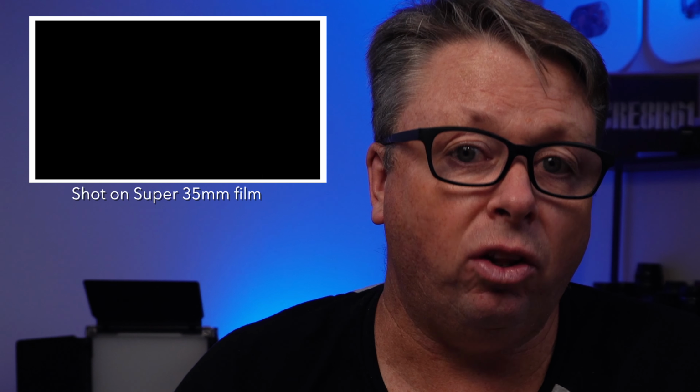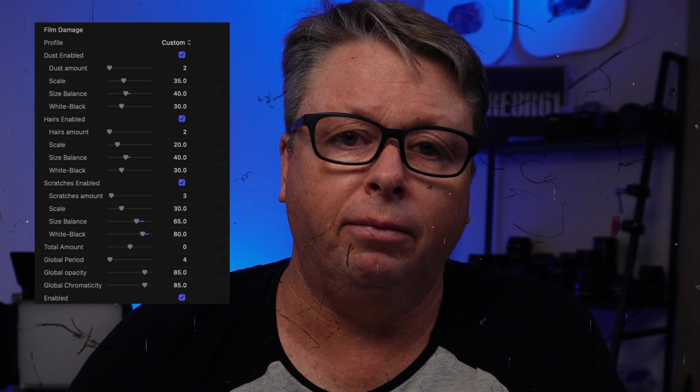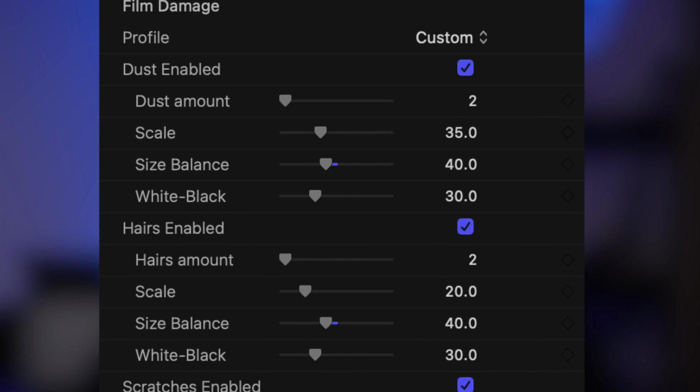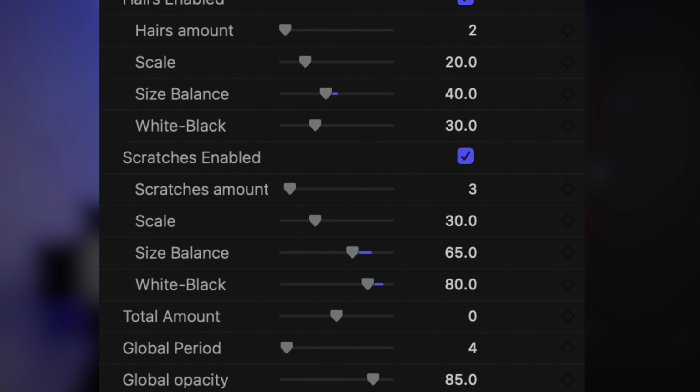Now, one of my all-time favourite movies and somewhat of a cult classic, Ferris Bueller's Day Off, was shot on Super 35mm film. So you could recreate that look in your footage if you like. Add film damage to your digitally perfect footage just to add another layer of interest.